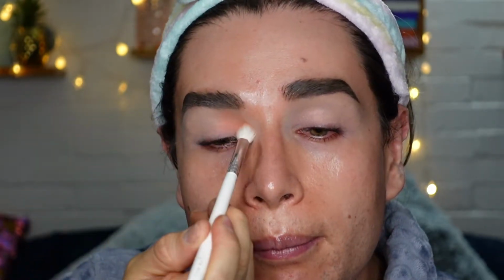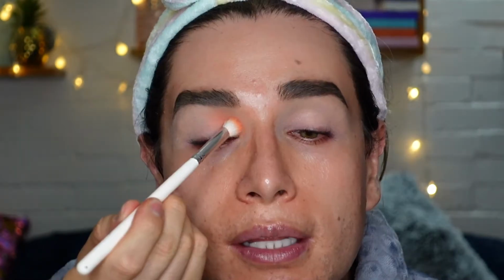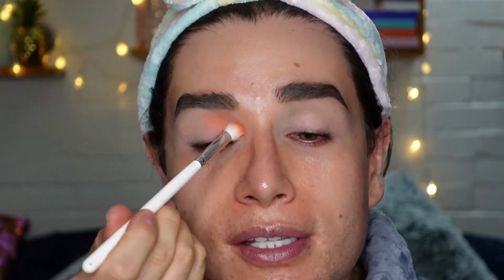I want to frame my eyes by depositing pigment, then just lightly blocking it out. You can also work with pencil brushes, especially if you're gonna be applying really deep shadows. Always love my colors to really pop and to show through. Go back to the pigment and apply a little bit more. Now I have the intensity that I was looking for. It looks super pretty, and guess what, my babies, I am enjoying a lot this formulation from Colourpop. If all of their palettes work like this, I'm gonna be a sucker with the shadows because these are super pretty.